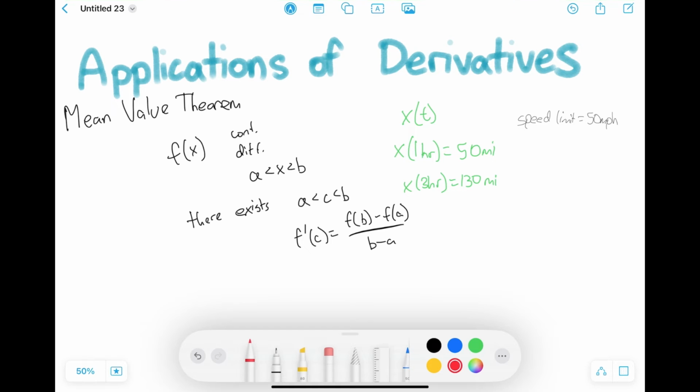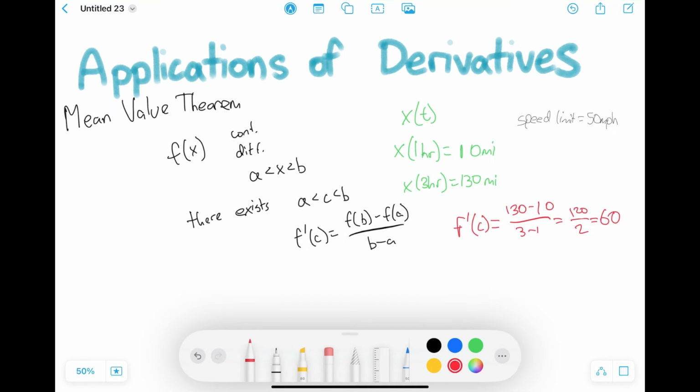So we'll say, okay, by the mean value theorem, in the range 1 to 3 there exists an f prime of c such that your speed would be 130 minus 50 over 3 minus 1, which is equal to 80. Did I mean 130 here? Oh, I wrote this problem wrong. Ignore that. This was supposed to be a 1. I had notes for my problems. This is supposed to be a 1 here. That's why it looked wrong. Apologies for that. But here, let me write this first and then explain.